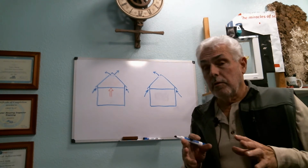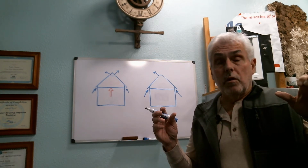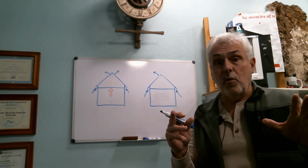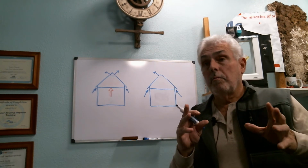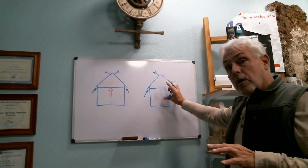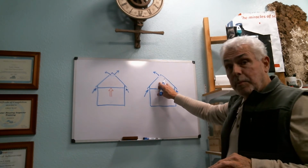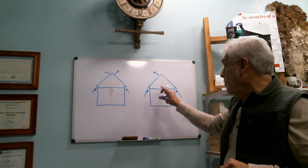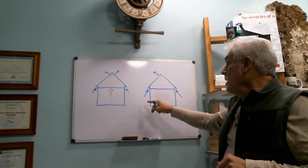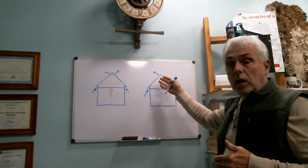So a lot of times when you're dealing with a mold issue in an attic, the knee-jerk reaction is to say, hey, let's put more vents up into the roof. Let's exhaust that attic a little bit better than before. But let me show you something that will maybe help you understand why that's not always the best way to go. If you look at a typical structure, like I have here on the right, we've got our living area, we have our attic space, we have vents up high, we have vents down low. So as all that hot moist air gets up into the attic and escapes through the top, we have this makeup air that comes in through the bottom and basically keeps the pressures equalized.